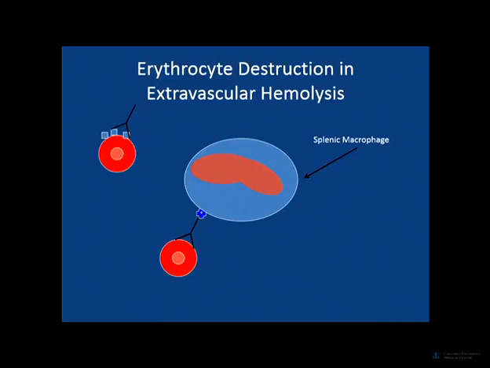And it recognizes the antibody attached to erythrocytes, and it ends up taking a bite out of the erythrocyte here, and it loses its biconcave disc shape and becomes a microspherocyte here. And remember, biconcave discs are floppy and get through the vasculature very easily. Spheres are not floppy, and so these microspherocytes get stuck in the splenic circulation and end up getting destroyed prematurely. That's extravascular hemolysis.